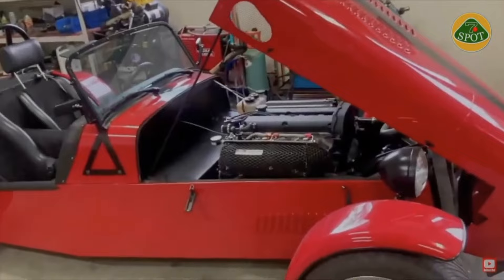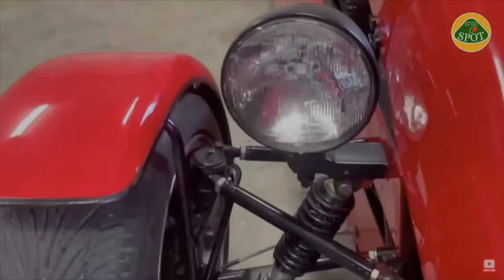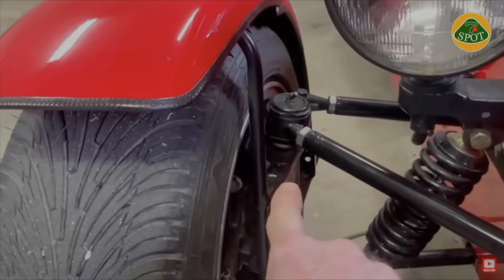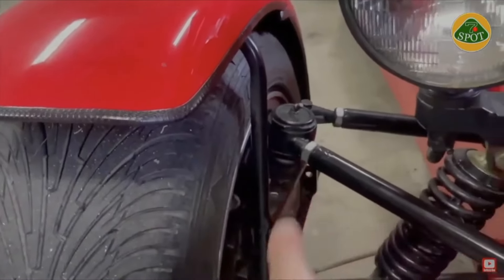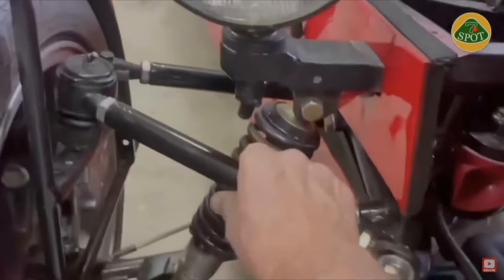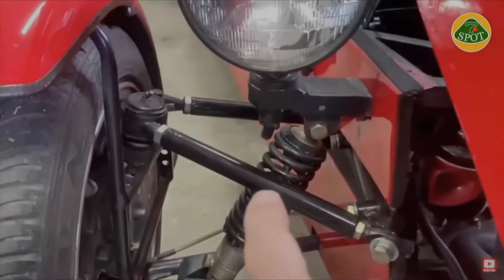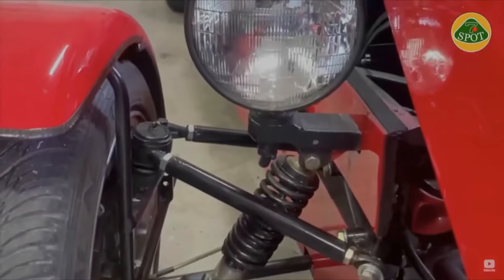Now let's talk about adjustable suspensions. The front suspension I purchased from Speedway Motors, and you can see this piece here will fit various ball joints that can screw in. This one is actually a Dodge one that goes into a Mustang II suspension nicely. And then back here there's heim joints. This rod here has a right-hand thread on one side and a left-hand thread on the other. You can actually turn them so that the suspension opens up or compresses. Just by doing both this control arm and this control arm, you can control your caster and your camber.